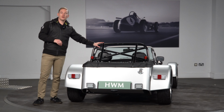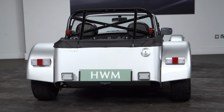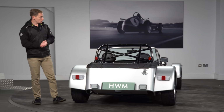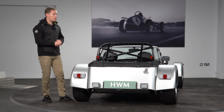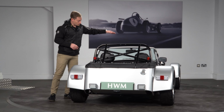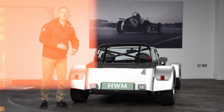This one does have the track day roll bar as well, so it gives you these additional cross bracings over the standard roll bar. And another feature that you can't see on this one that it does have is the half hood. So it's got the full weather gear with it in a nice bag that can sit across here. But it does also have the more popular option for a hood, which is the half hood, which clips onto the poppers on the front and then comes around here and just clips in with straps that are here and underneath here.